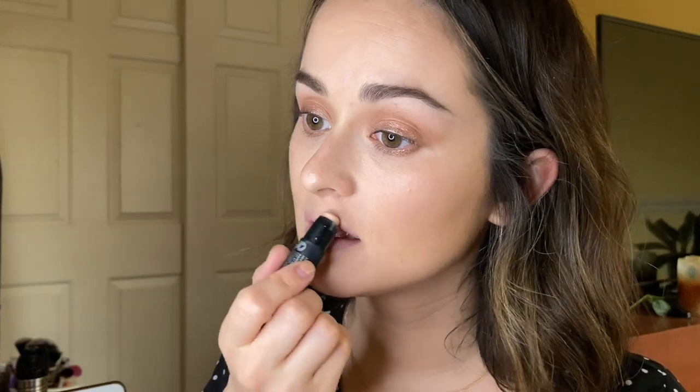This is by Trestique, and I'm gonna do the same thing. So she does the Cupid's bow, and she definitely says to blend it in. I do the Cupid's bow, but I literally feel like it comes off in 5 seconds. It's not something I do in my normal routine because it just immediately goes away. And then she did just the tip of her nose and she just drew a line down.